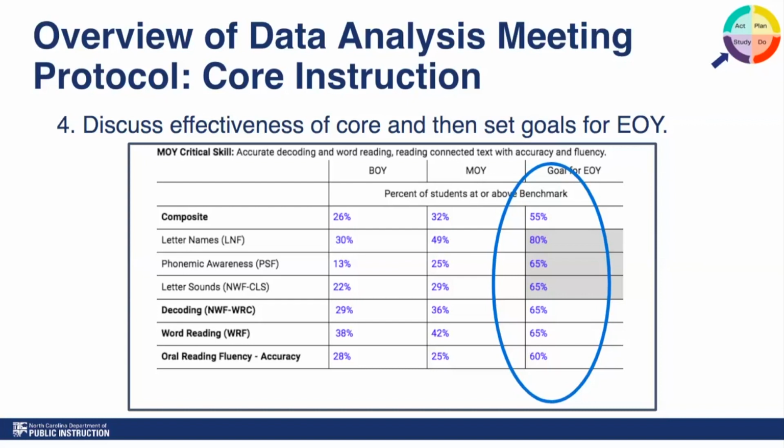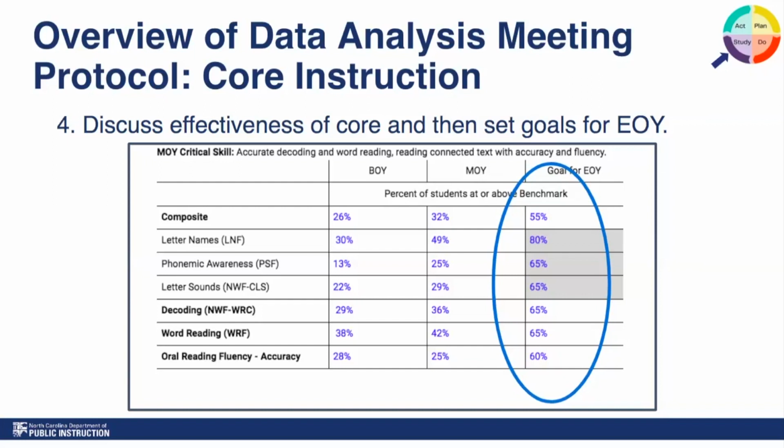On the data analysis protocol, you can see here that some of the items are bolded, and some of the boxes are grayed out. This is a reminder of those key skills that first graders should master. So we really want to have more time for instruction on those key skills and really focus on explicit and systematic phonics instruction. So if you're strapped for time during the PLC, make sure to at least assign goals for those bolded areas. And it's not that we want to skip any of the gray cells or leave them out. We still want to consider sound symbol associations and phonemic awareness, but really they should already be part of their core instruction. And we want that to remain part of core instruction.